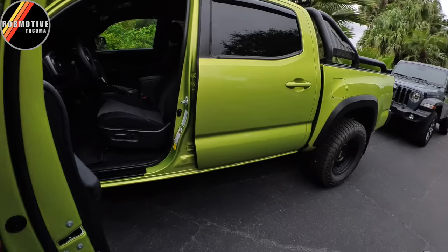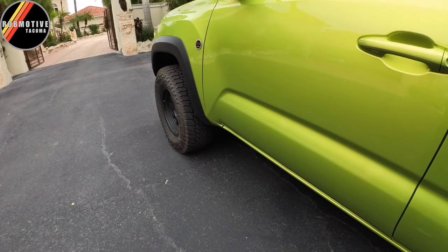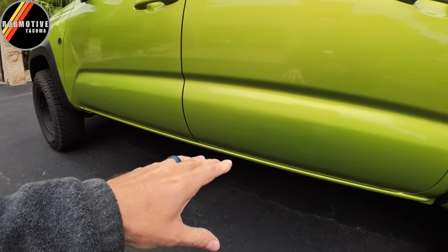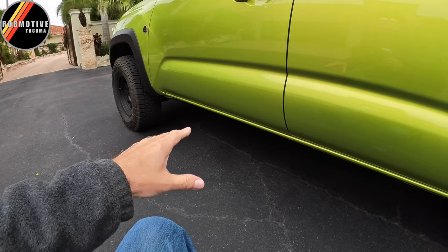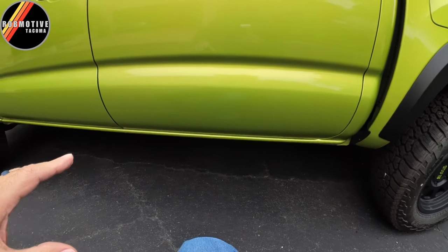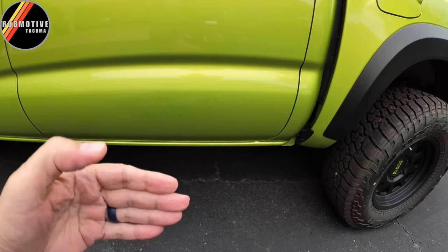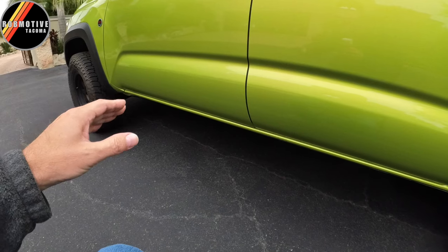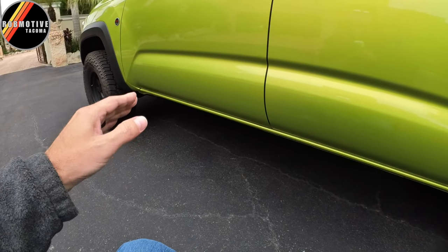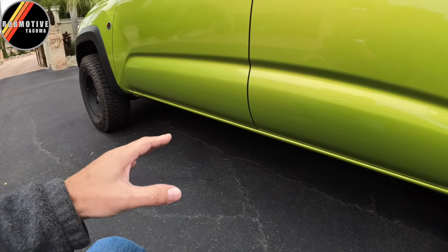There is another option: if you don't want steps, you can go with sliders. Some of the sliders I've seen angle up at the side of the truck, and that's really what they're for. You do have to be careful how you put those on — I don't think they should be bolted the same way steps are. They really should be secured to the frame of the truck. I've seen videos where people bolted them to the sheet metal, and when they hit something, they bent the hell out of the side of their truck. Sliders aren't really functional unless you bolt them to the frame — something that can support the weight of the truck if you're actually sliding across rocks.